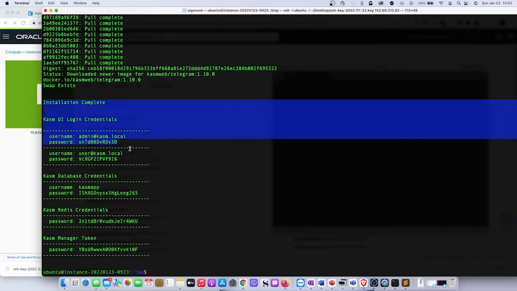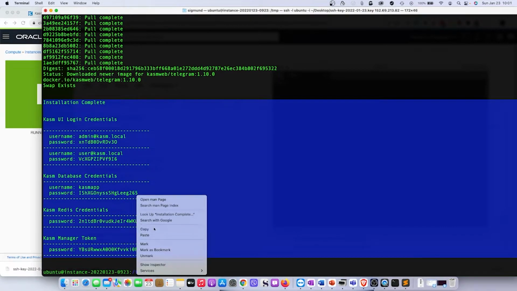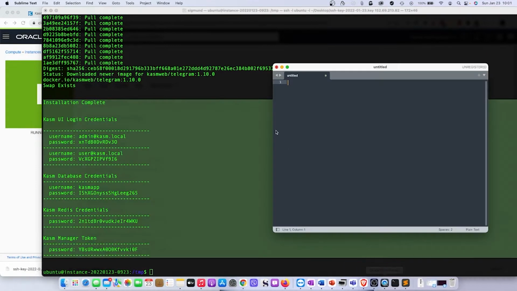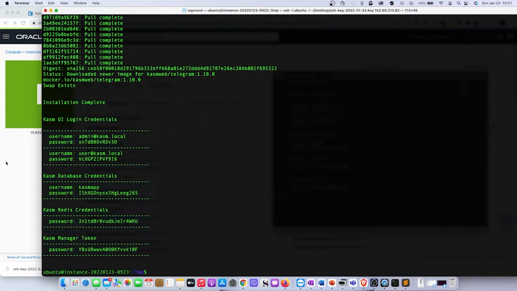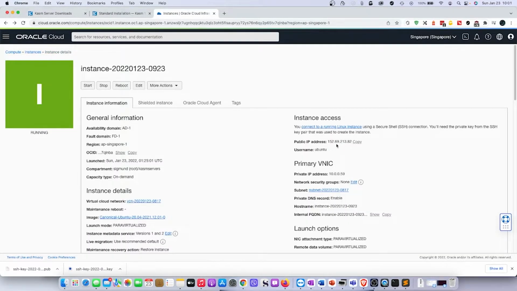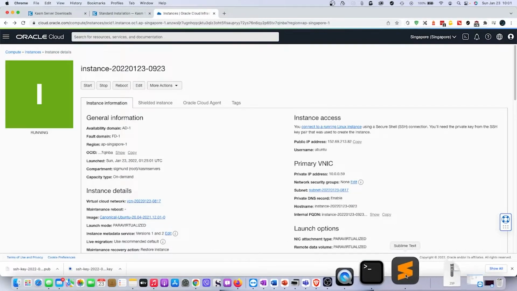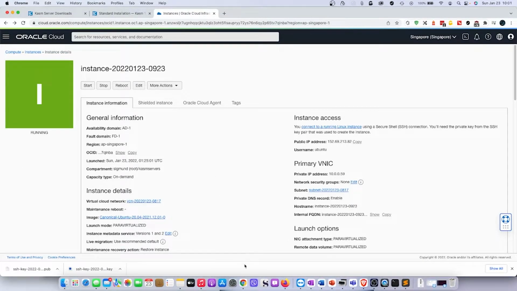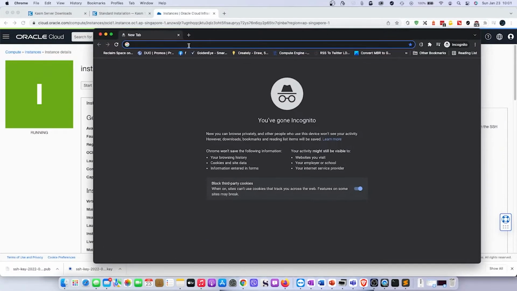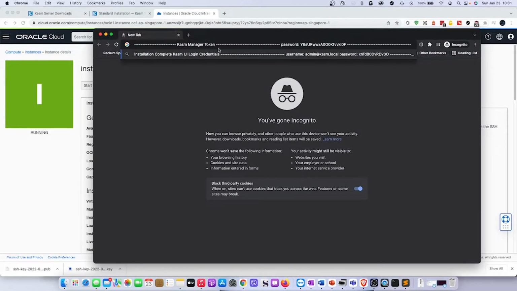I'll just copy this part here and paste this into a text editor, so we have this handy for later, and then we're done here in the command line. Next, we're gonna remember what's the public IP here. So we already know this, right? So what happens next is we're gonna create an incognito window here for the sake of easiness, and then we're gonna paste. Of course, we're gonna have to copy it first. Sorry for this.